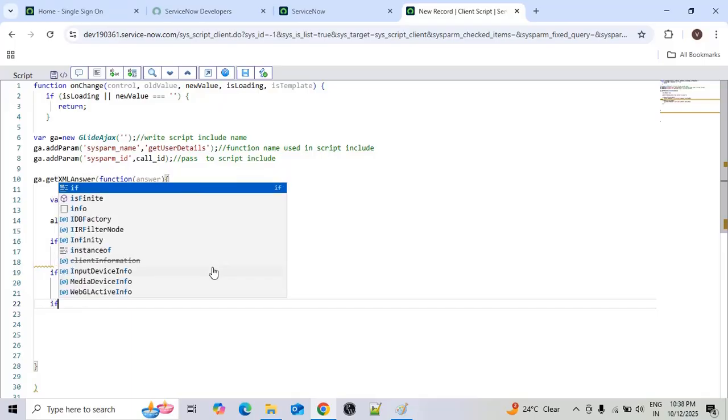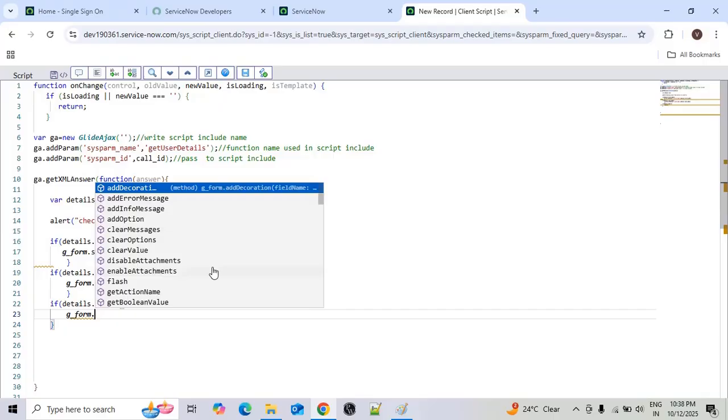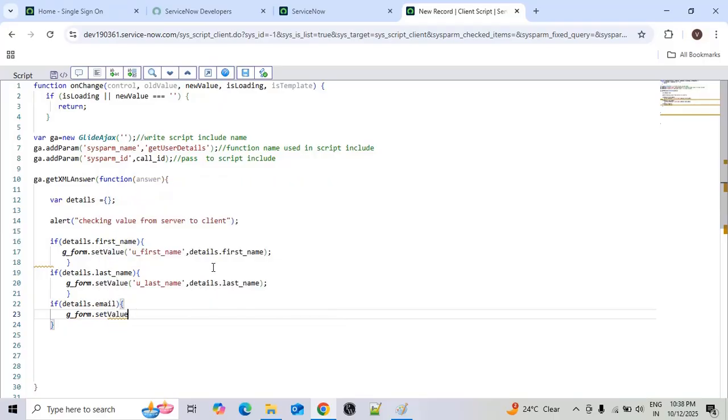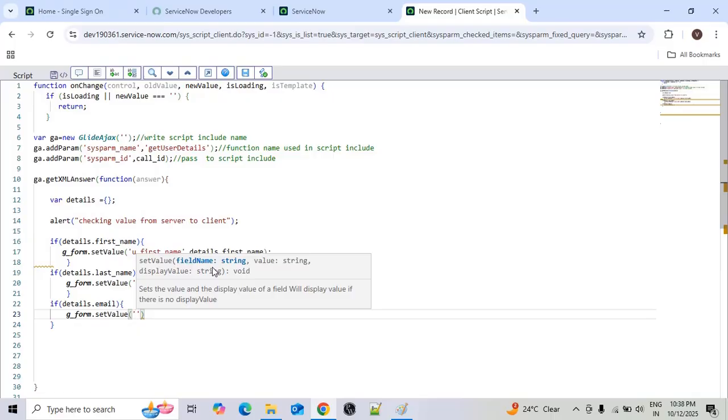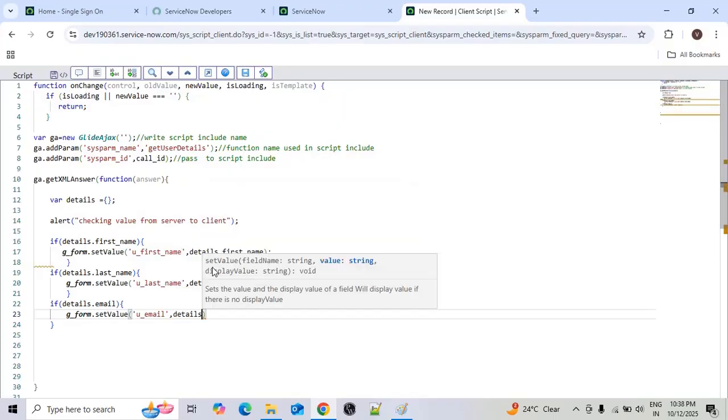So if details.email, open the braces, g_form.setValue of u_email, comma, details.email.